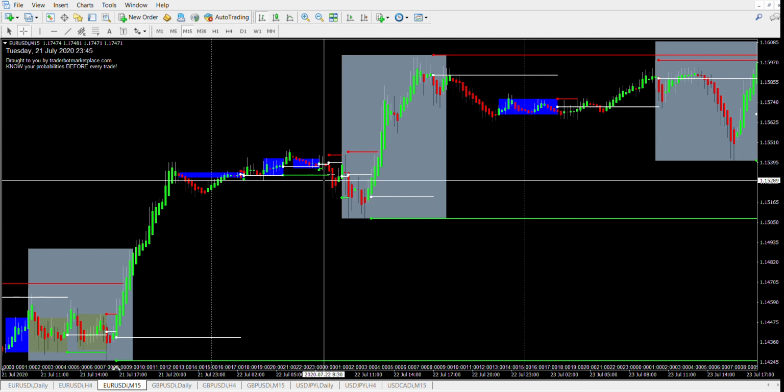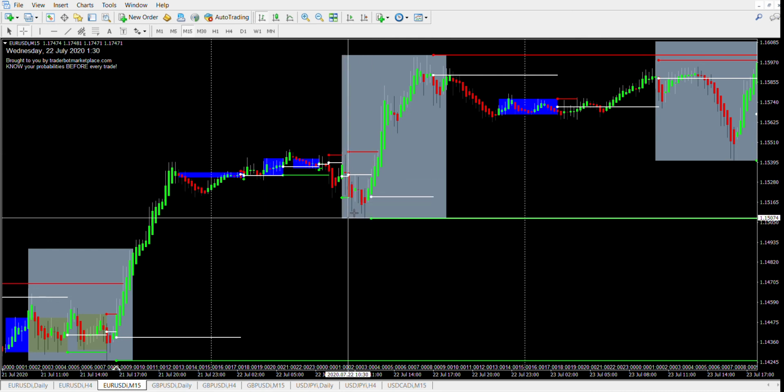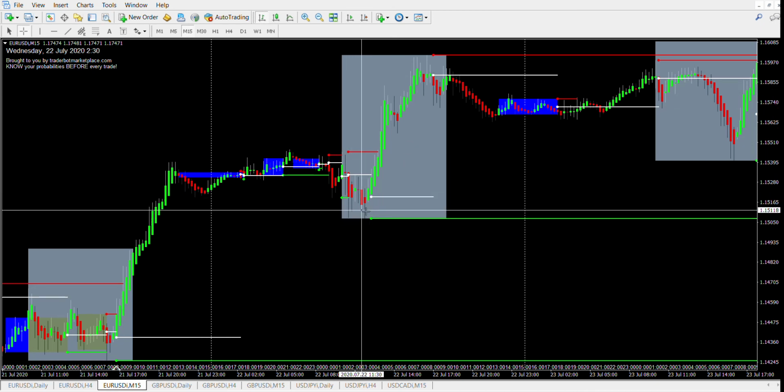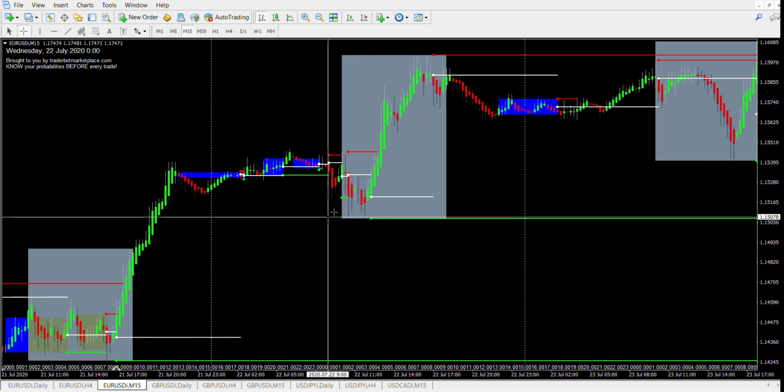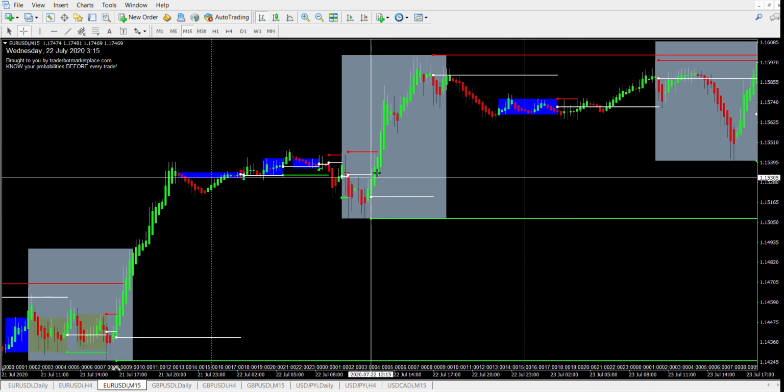So as you can see, it wasn't done with the low. It made its new low right here, right? Made its new low. And then it came back down, retested that low, didn't break it, right? And then boom, you got a new expansion line. So guess what? You could go super heavy again.